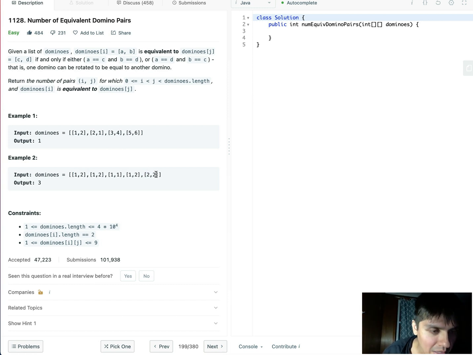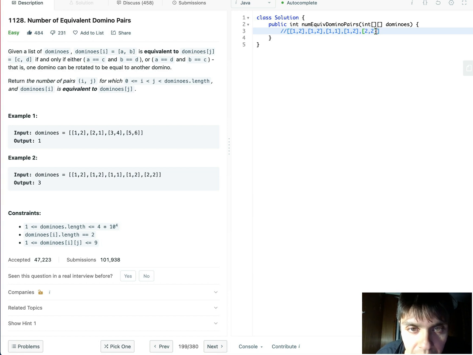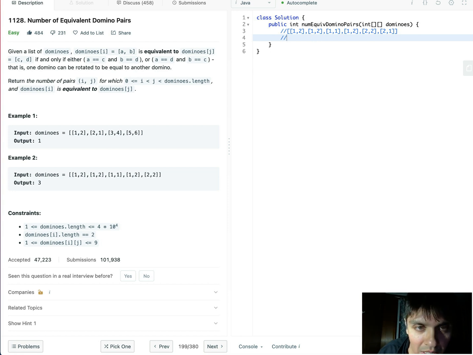It's important to remember this, so let's have another example, with a [2,1] added. What are our pairs? Naively you might be tempted to count 1, 2, 3, 4. You can ignore [1,1] and [2,2] because they don't have any equivalents. Let's double check how many pairs we have.